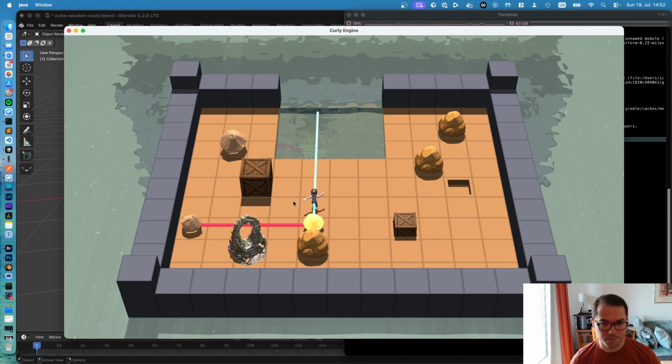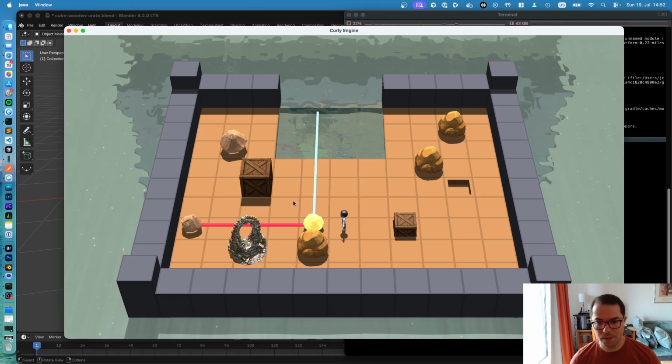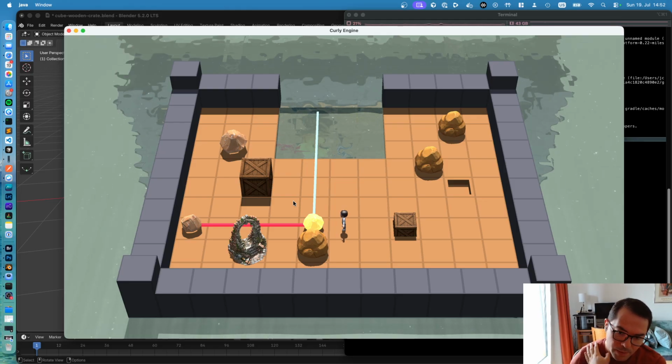Right? And those beams are done through shaders, and also this glowing effect on the gemstone is done via shaders as well, which is something that I'm also learning more and experimenting with.